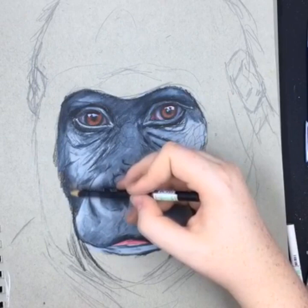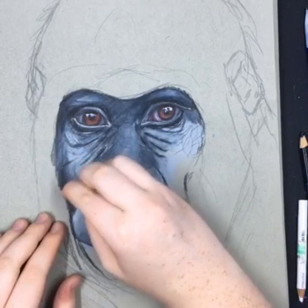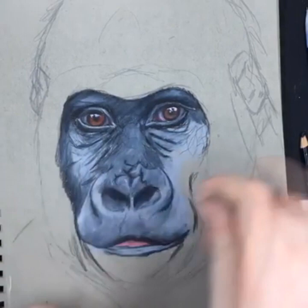Maria, whenever I'm using black and shading over it, I'm using gray. The gray I use to blend the black back into the gray, because I don't want the solid black nor the solid gray, so I blend it together.